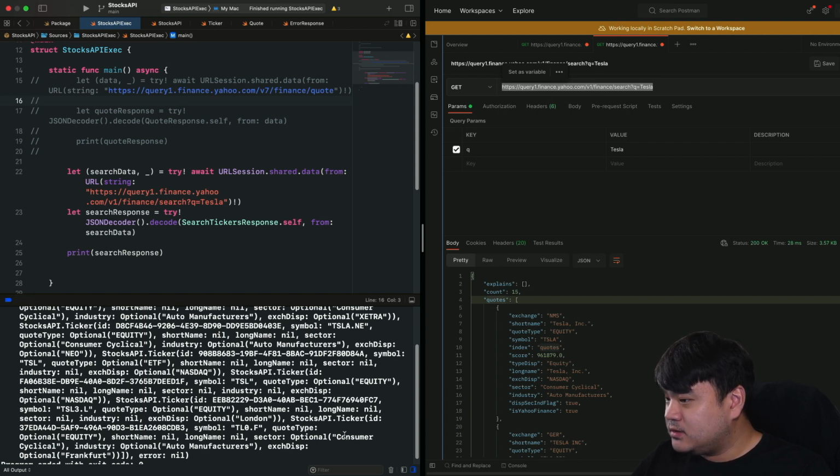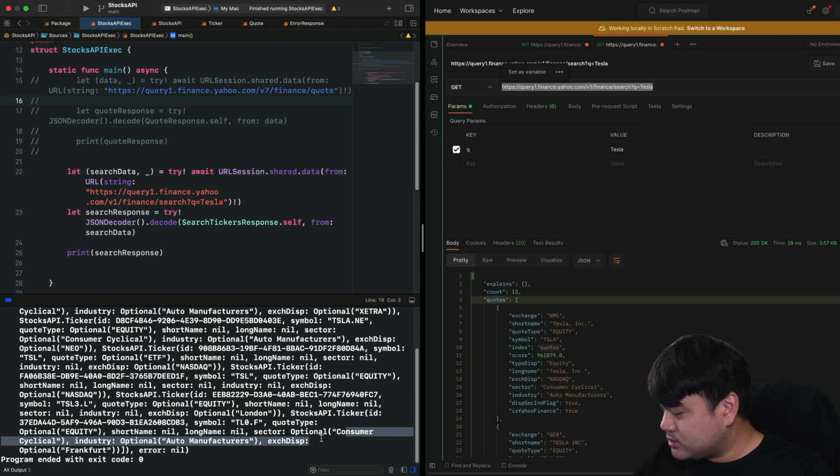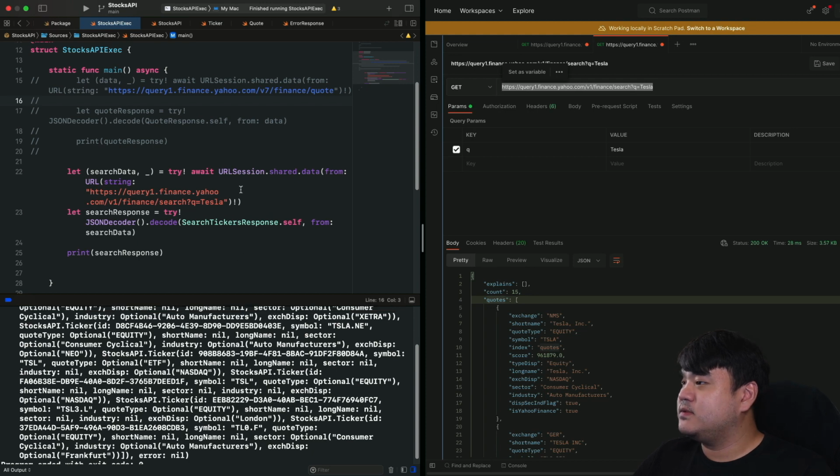So if you see, this one is the Tesla that we know, Elon Musk Tesla. This is the industry, auto manufacturers, and well, this one is a consumer, I don't know what's this. Consumer cyclical. Okay, so different types of tickers. Okay, that's it for the search ticker API model.